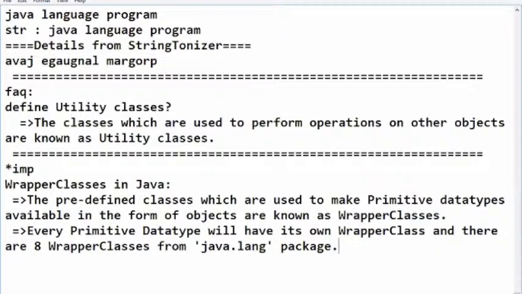If 8 primitive data types are there, 8 wrapper classes are available.